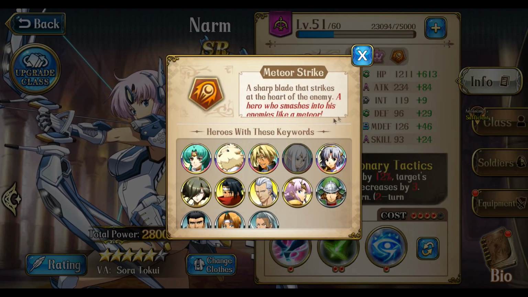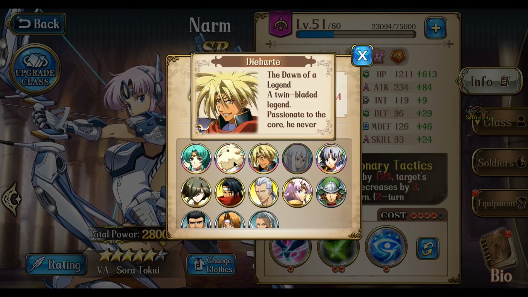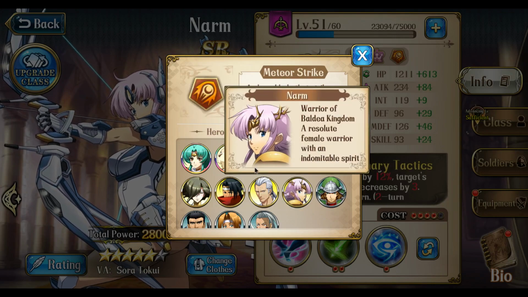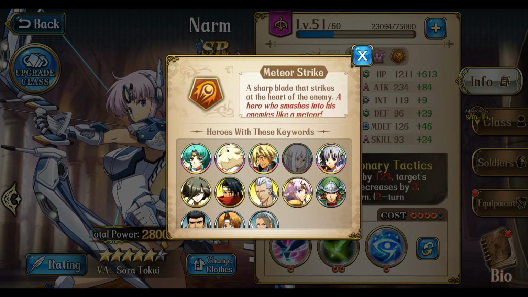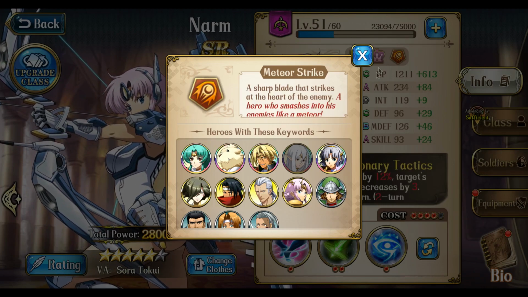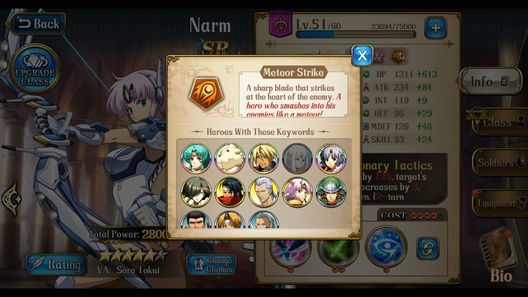And if I did have Zoraida, my team for the Meteor Strike would be Zoraida, Diehard, probably Juggler, Narm, so those 4. And then I would offset and pick up a healer from one of the other Princess Alliances, or Fusion Powers I should say. So that's what I would do if I was running the Meteor Strike team.